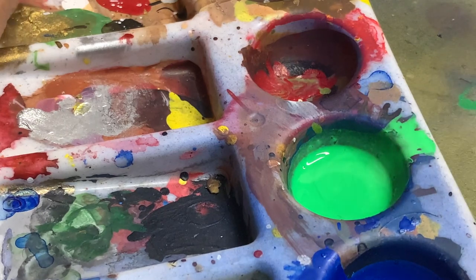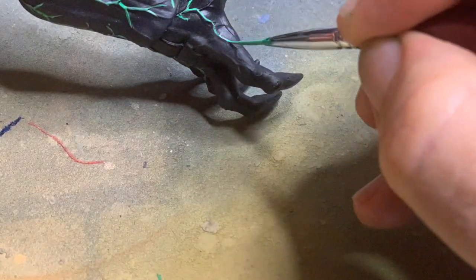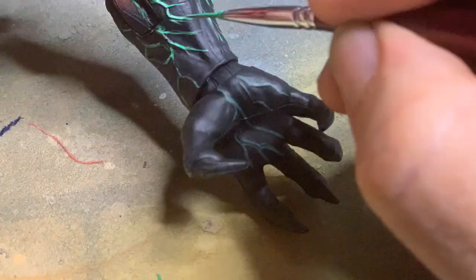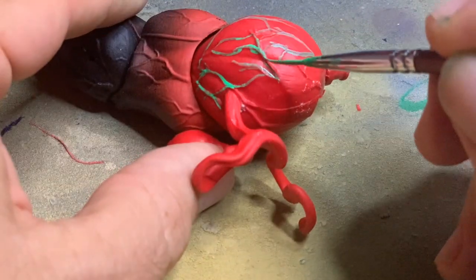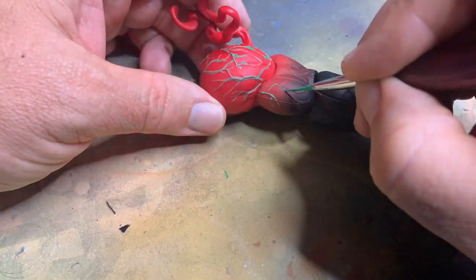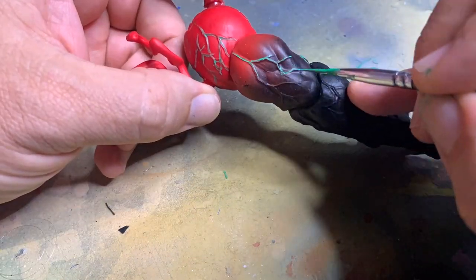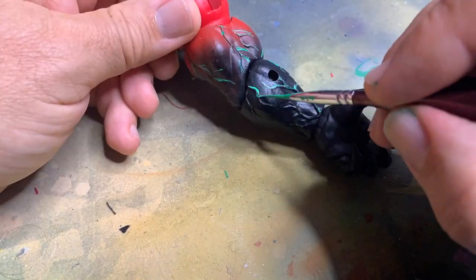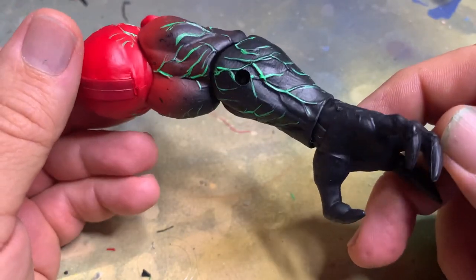This paint is a mix of green paint from Golden and Fileo premium white paint — they mix very well together — and I just thinned them down so this fine liner brush glides down the surface without getting caught and leaving clumps. It is a time lapse so it did take quite a while. You don't have to paint the vein directly on top since the brush will slide off; as long as you're in the vicinity of that vein you'll get the look you need. If you overpaint, you can go back in with the black and cover up any mistakes. Here's the finished arm — and of course you've got two arms plus the legs, so it's going to take a while.